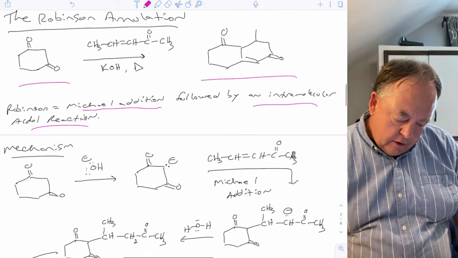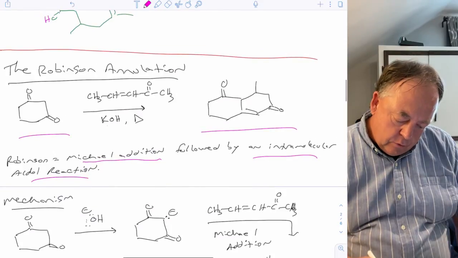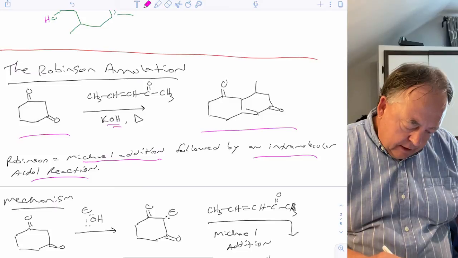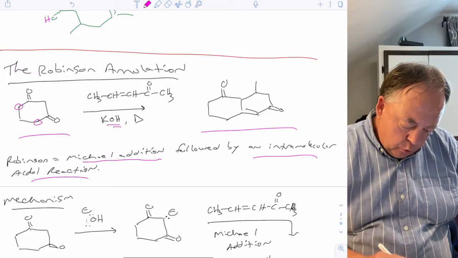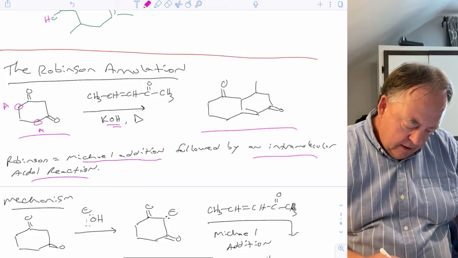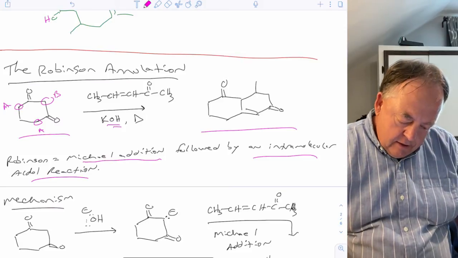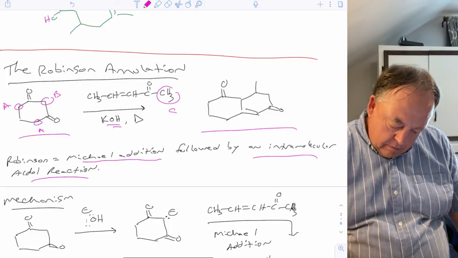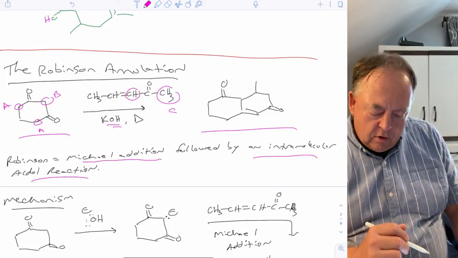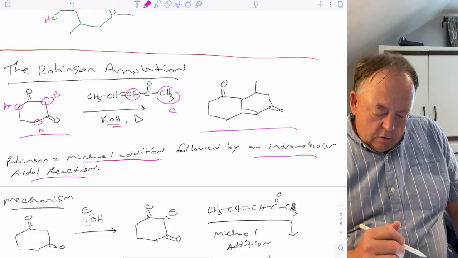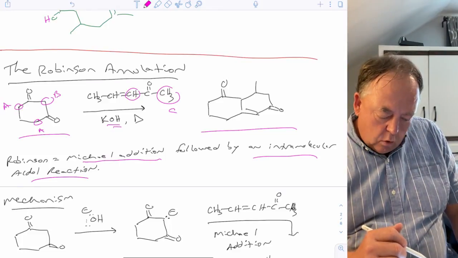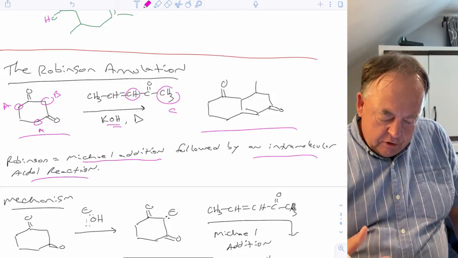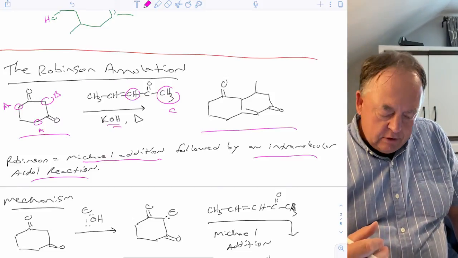Okay, so how does this work? So if you took these two molecules and reacted with a base, then you're going to make an enolate. So where can you make an enolate? So you can make an enolate here, and those two are equivalent, right? So we'll call those A. Or you can make an enolate there, B. Or you can make an enolate here, C. Not here, because that's an sp2 hybridized carbon. Okay, so where's your most acidic position? Well, it's going to be B, right, between the two carbon-oxygen double bonds. That way the enolate that you make would be resonance stabilized by both C double bond O's.